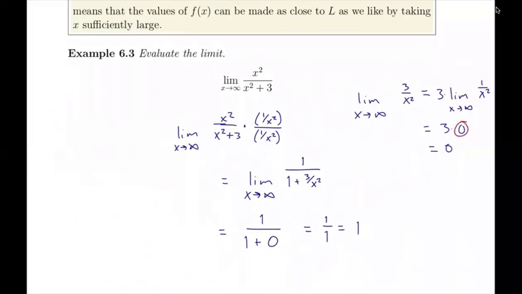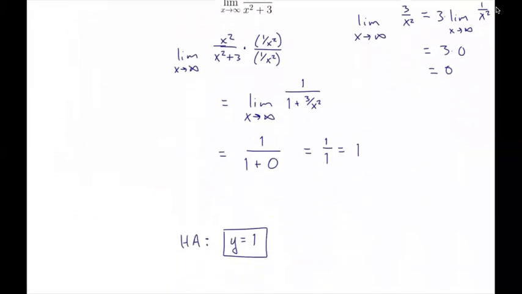You're getting numbers that are closer and closer to 0. Maybe the easiest way to handle that. So that being the case, now we can evaluate this limit, which is the only thing that involves x in this expression that's left. Remember that the limits of constants are just those constants. So the limit as x approaches infinity of 1 is just 1. There's no x in this expression, so it just happens to be what it is as x goes to infinity. So we end up with 1 over 1 plus 0, and that's just 1 over 1. And our answer, the limit of this function, is 1.